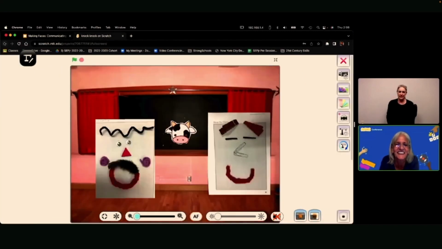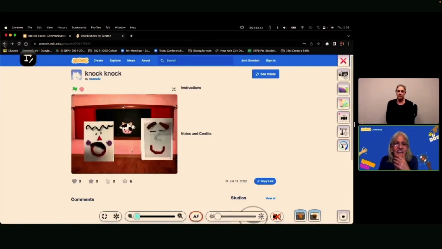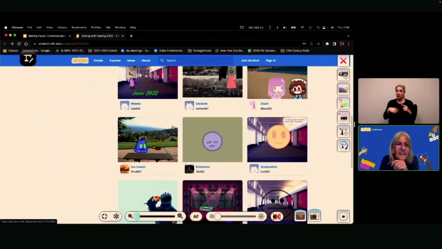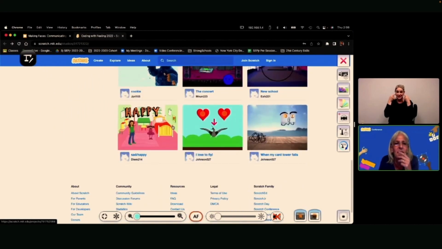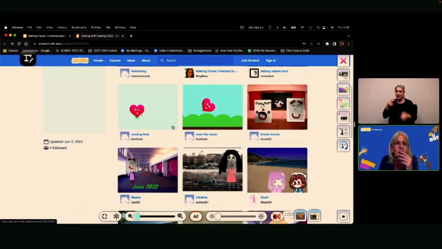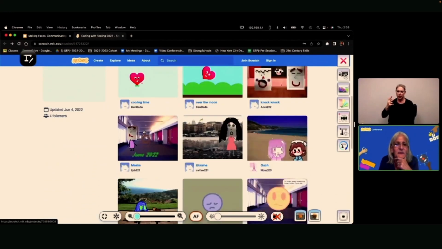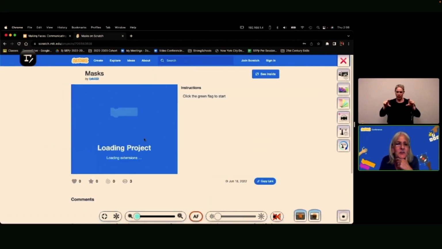Let me see. Somebody did a project on how they felt about masks. I think it's just called Masks. Go the other way. The third one down, just called Masks.